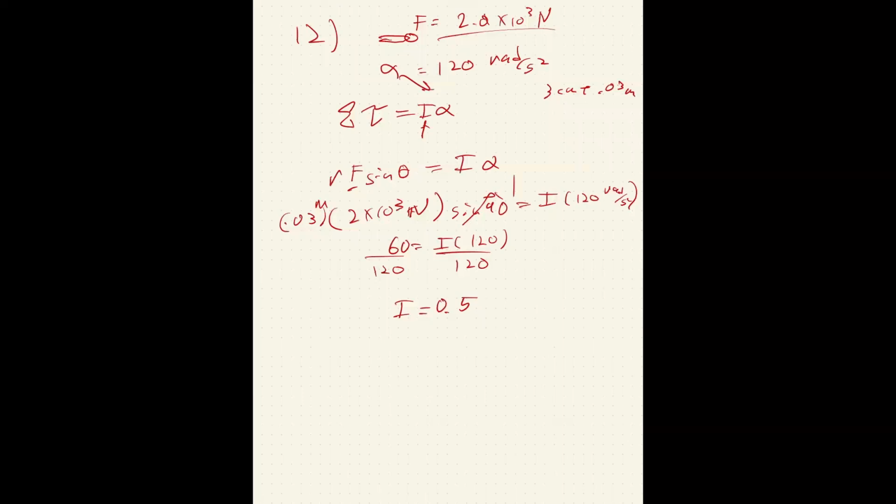Now the units of I. Let's say you didn't know what the units are. You know this is radians per second squared, and this over here is meters, and this is kilogram meter per second. Anyhow, this is a weird unit. Kilogram meters squared is the unit. What I want you to see is that we can play with I and alpha, and solve for what I is. I'd probably give you the unit on a test because I didn't go over the unit as much. So I apologize for the unit issue.